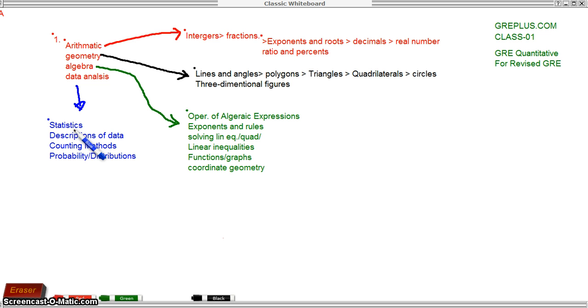Finally, you need to know random variables and graphs. These graphs are actually pie graphs, bar graphs, histograms, etc.